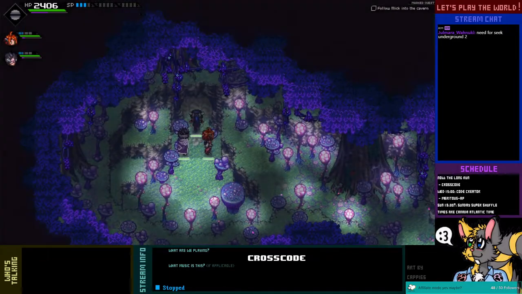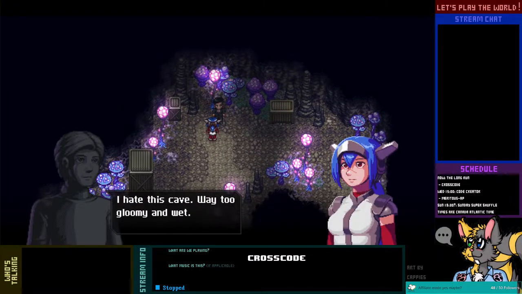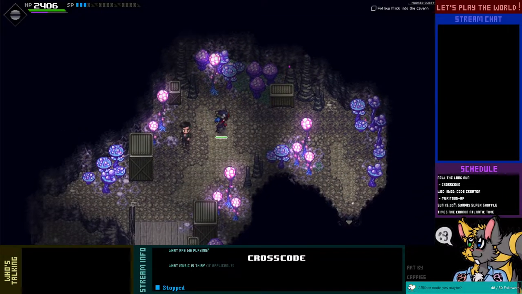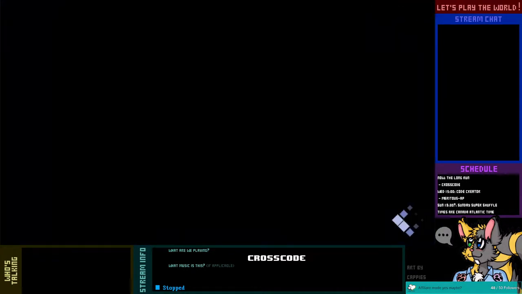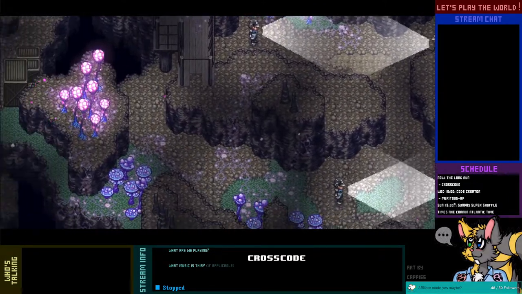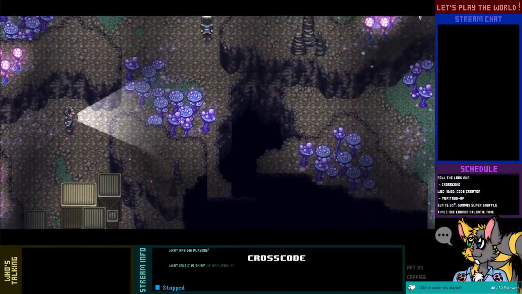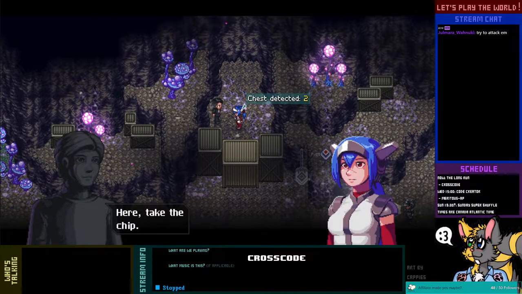With all those instance quest rooms, this moon must be almost entirely hollow. I hate this cave. Way too gloomy and wet. Ruins my suit, you know? Yeah, I never assumed you'd understand. We're almost there, just down this way. Alright, here we go. This is the part of the cavern that got breached by those darn guards. I like how the chest detector message is still up there.